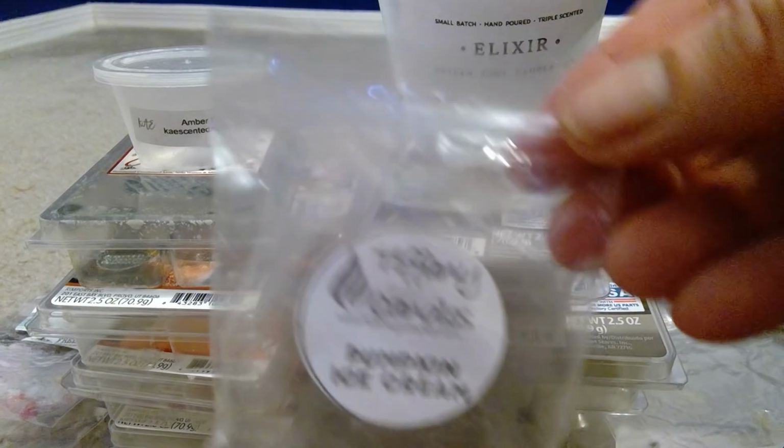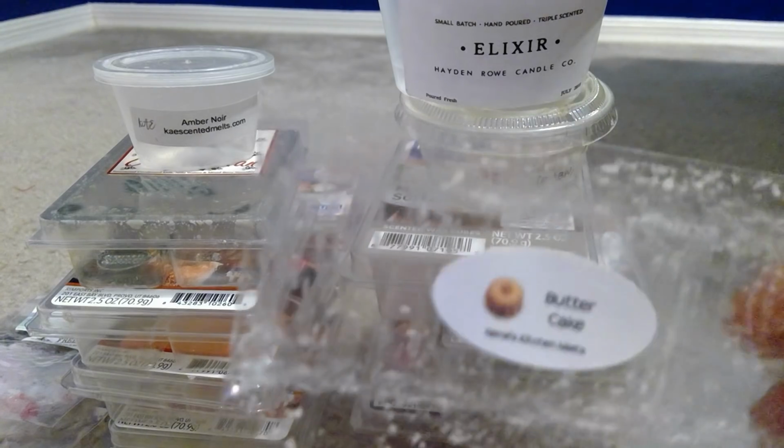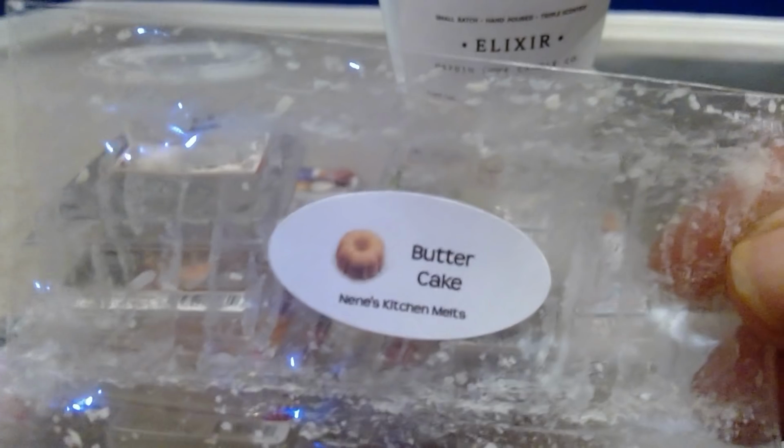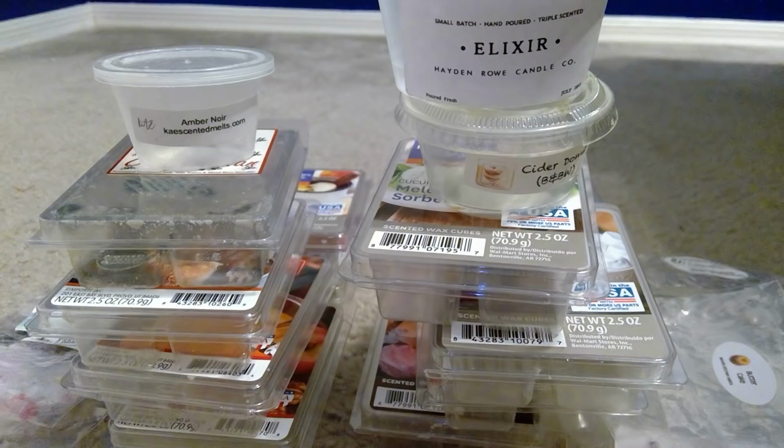Pumpkin ice cream. This didn't smell like anything, and I think it was totally my fault. I've had it for a really long time. From Nenes Kitchen, this was butter cake. I think I expected too much from this because I had this going in a really big room, and I had something else going right across from it, and the other scents overpowered it. But smelling it cold, it is a really rich, buttery scent. So I would try it again and use it in warmers near each other to see if that performed better.